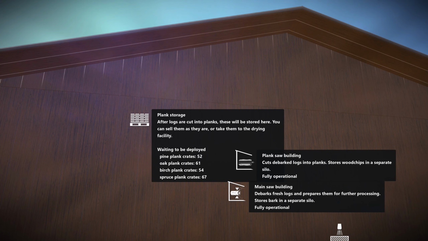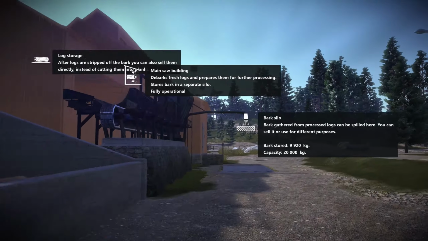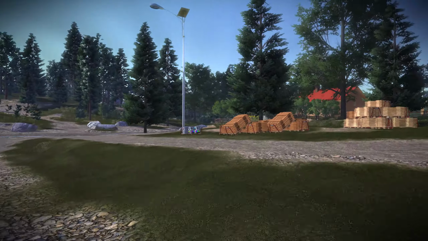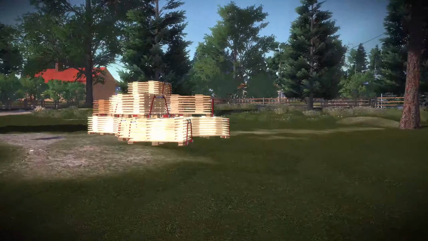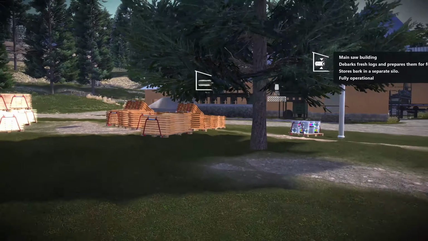How are we doing here? Well, 52, 61, 54, 67. I can store plenty more in there. And like I said, in the bark, okay, we're almost at 10,000 there. These are the dry ones that we do know of.